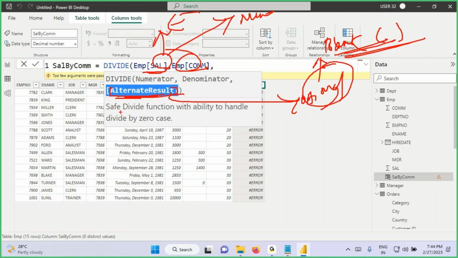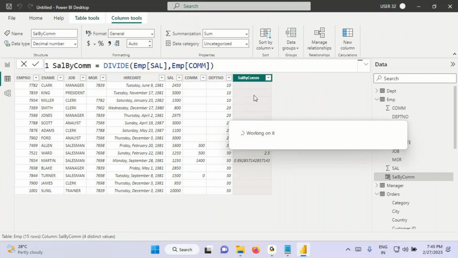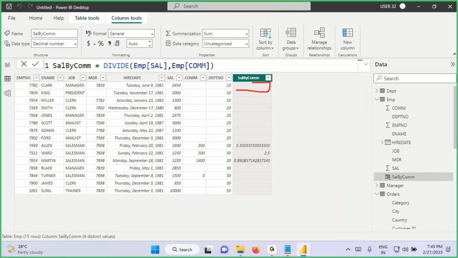So the divide function is a safe divide function with the ability to handle divide by zero cases.